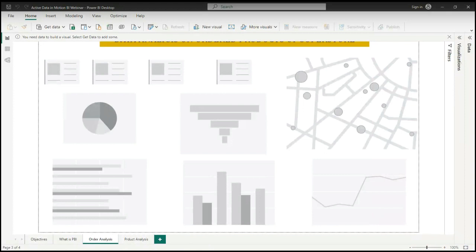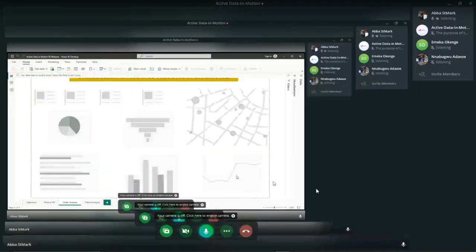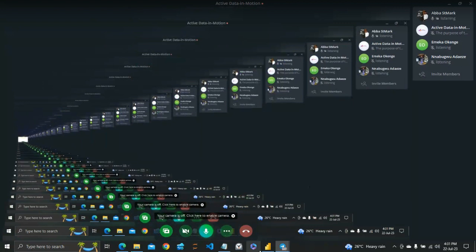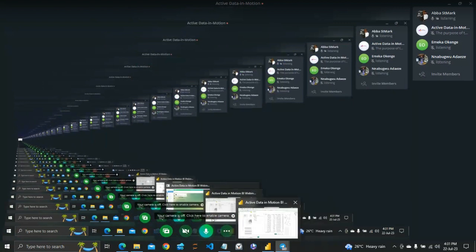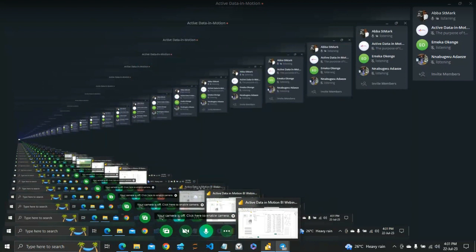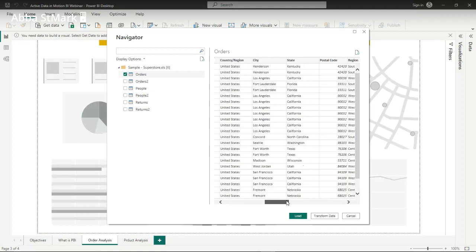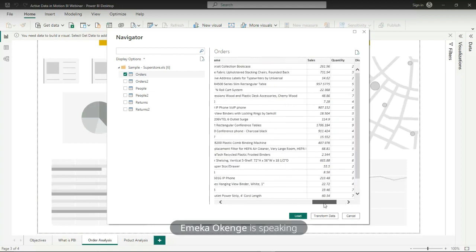Okay, I've moved screen. Okay, can you see the navigator pane now? Yes, I can. All right, thank you.